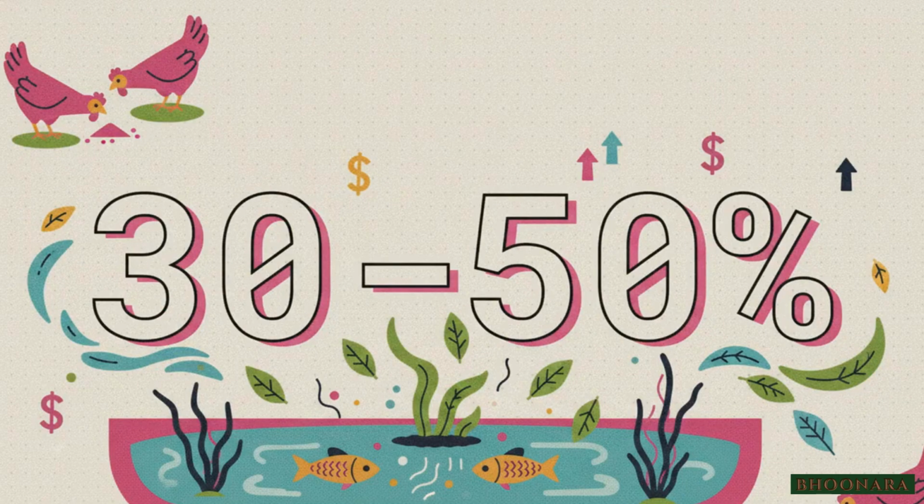Now, what's really interesting about this is the financial impact. By letting the poultry naturally feed the pond's ecosystem, farmers can slash their commercial fish feed costs by 30 to 50%. I mean, that is huge. You are taking a waste product that you would normally have to spend time and labor cleaning up and turning it into a massive cost-saving input for a completely different enterprise.